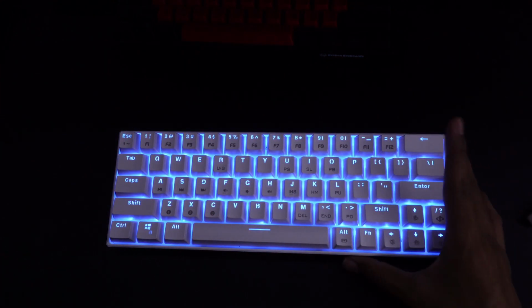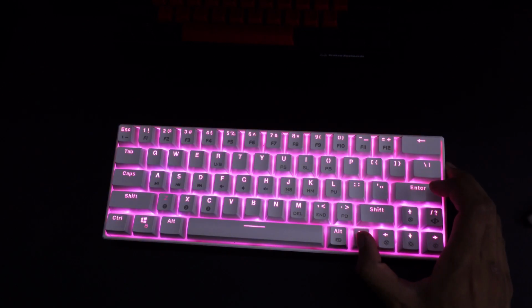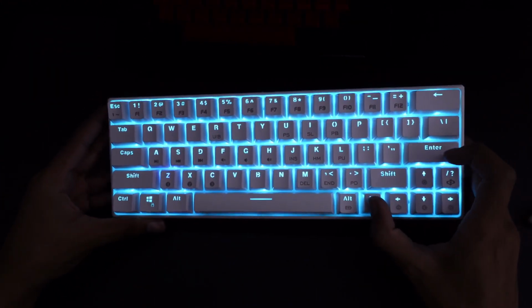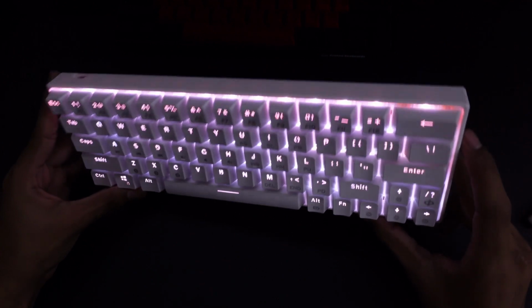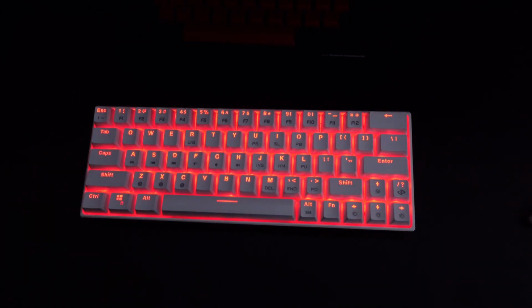So yeah, look at this. You got like a bluish purple kind of, an orange. This RGB actually looks so beautiful. It's so nice. Got a teal, a white. The white, it's not white, but it looks really nice. Then you have like a random color. And you can do more modes, I'll show you in a bit.